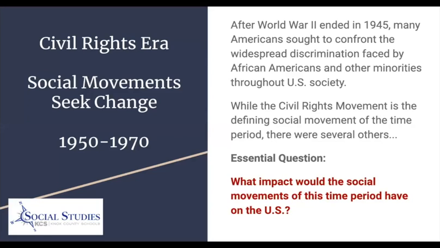When we say the civil rights era, we're looking at different social movements. In terms of the time period, we have 1950 to 1970, though it is difficult to put exact years on the civil rights era. Some historians argue it begins in 1954 with the Brown v. Board Supreme Court case that desegregated schools. Some would say it begins earlier, in 1945, when World War II ends and Black veterans came home unwilling to accept the Jim Crow system. In terms of when it ends, some say 1968 with the assassination of Dr. Martin Luther King Jr., but many movements were very active in the 1970s as well.